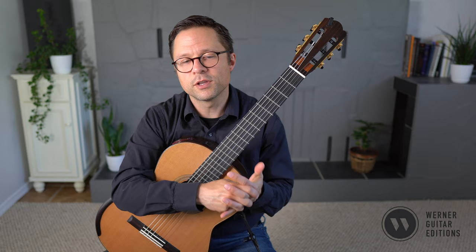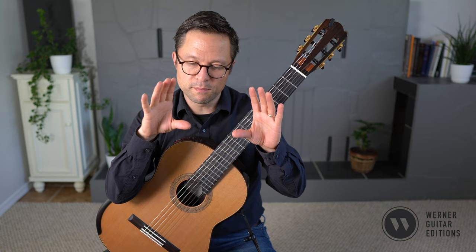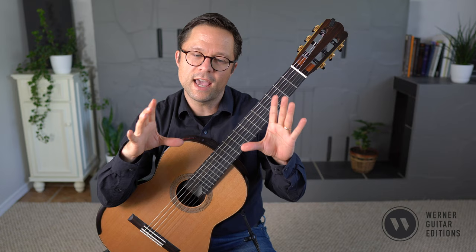So the original title of this work is Exercise on the E String, and in his method book, Mertz has like six versions of the piece. So I've just taken the first two and made them into a study in variation.